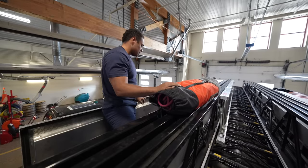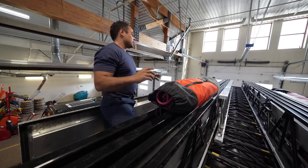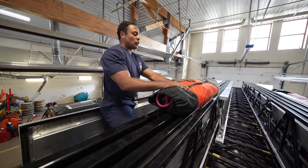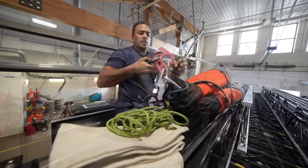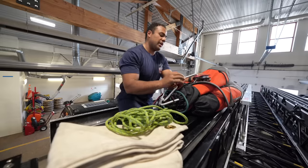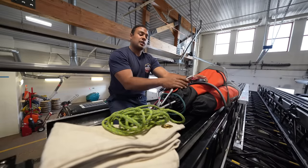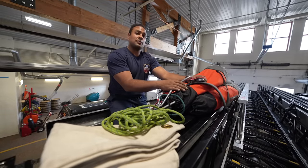Because we have an aerial, we can create an elevated mechanical advantage. If we have a patient on a roof, or down in a foundation with a broken leg, we have a rope system we can use on the end of our aerial for an elevated mechanical advantage or change of direction. We've got different pulleys to create mechanical advantage. The engines carry these bags too but carry less equipment and only one rope. The aerial is trained to do more advanced mechanical advantage such as a five-to-one, high point change of direction — more advanced skills that engine companies may not have time to train on.